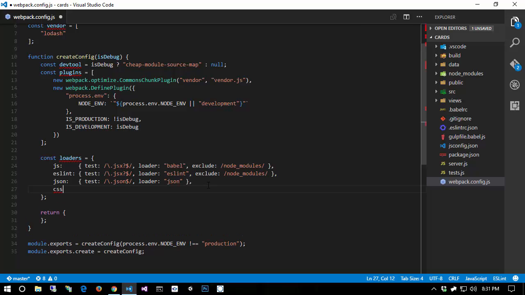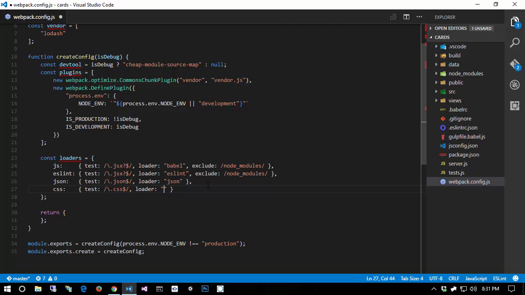Then we'll have our CSS loader for just CSS files. This will have \.css$. Actually, I think there's an issue where some of the CSS files don't end. Oh no, that was with WAF. Never mind. We'll do \.css$ for this. And the loader for this will be more interesting.